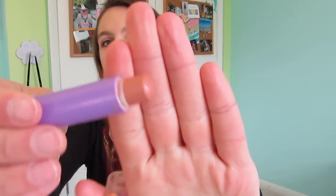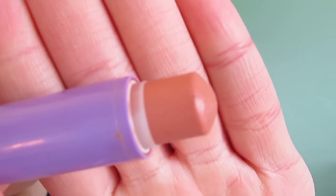Question number two is what is your must-have lip color this spring? You may think I'm really boring, but colors just do not look good on me whatsoever. So I chose the Maybelline Baby Lips in Peach Kiss. It is just a peach nude chapstick. I really like this though — it gives my lips a little bit of sparkle and a little bit of color. It's a really nice nude.